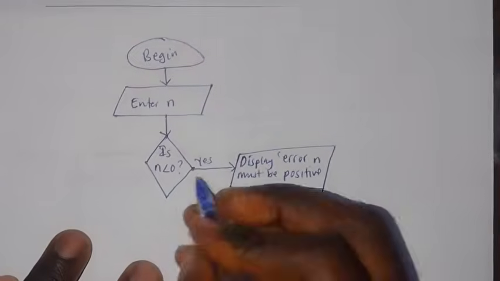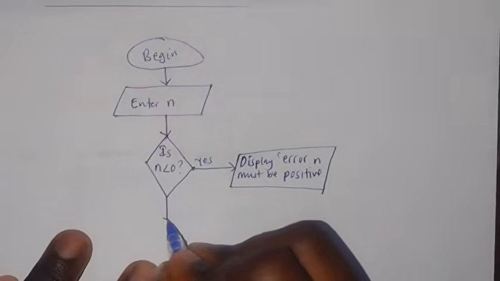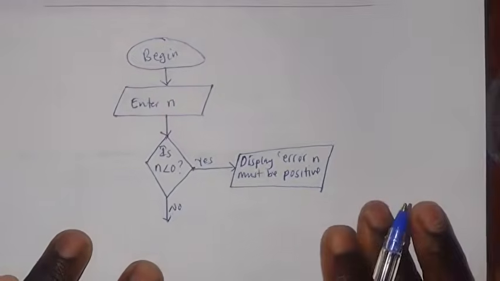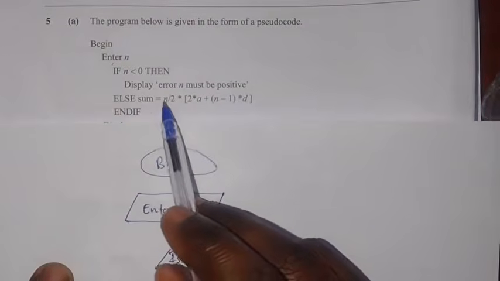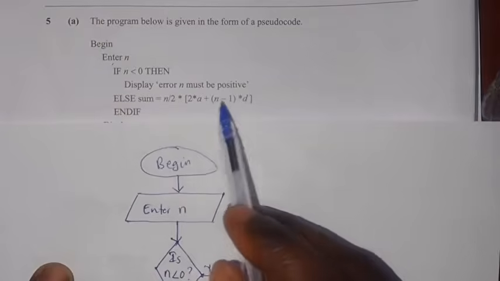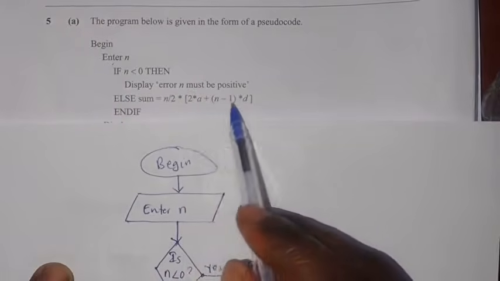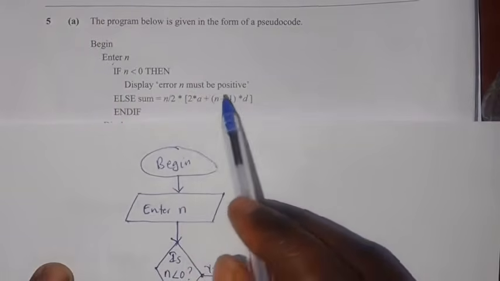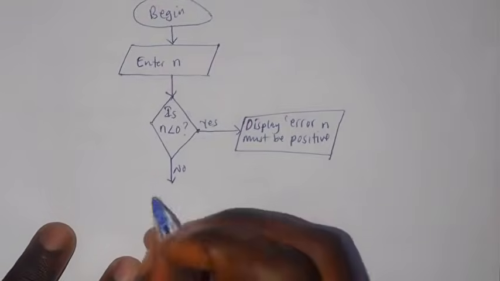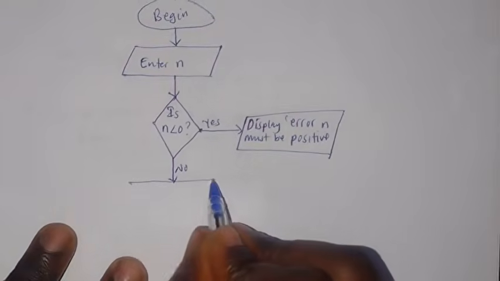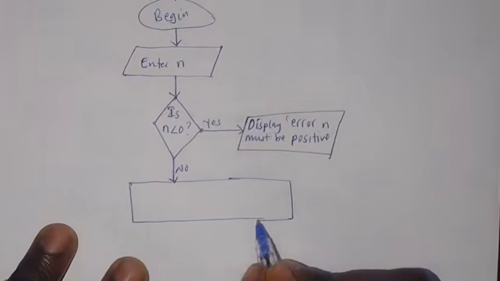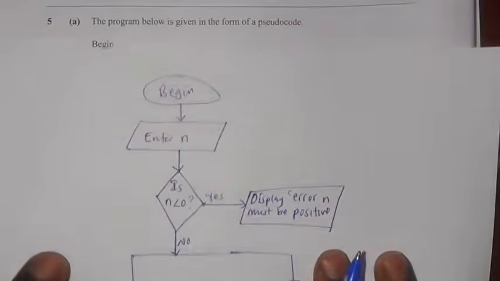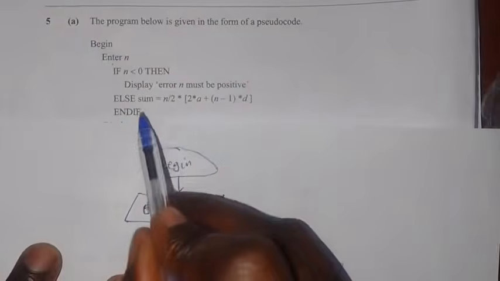So since there is a yes here, we can even have a no here. We say no. So now let's look. If it's a no, then else sum is equal to this. Okay, so now this will be written in the action box. So which one is the action box? What did I say? The action box is the rectangle. This is the action box. So in this action box, you start writing from here.